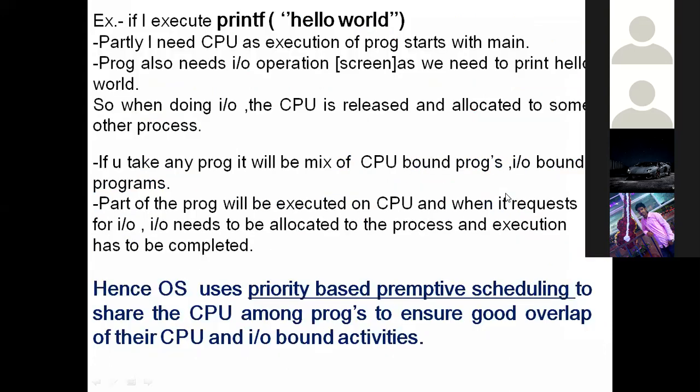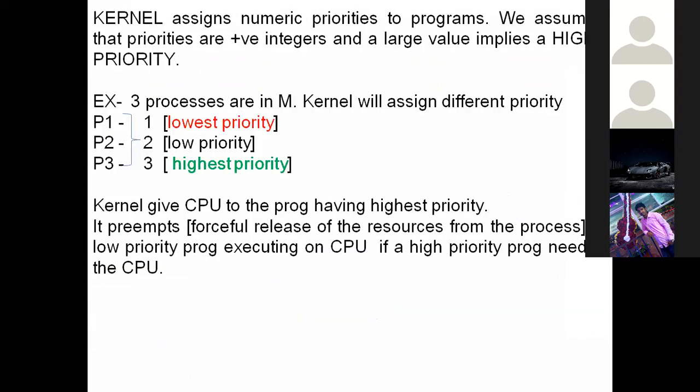And once I say user programs, it means again I can have IO bound programs as well as CPU bound programs. So I should be able to maintain the right program mix, we say. The programs which are present in the memory can be of type CPU bound programs as well as IO bound programs.